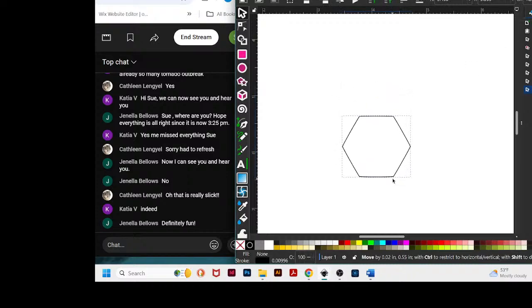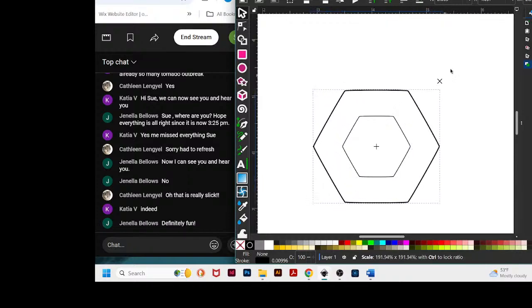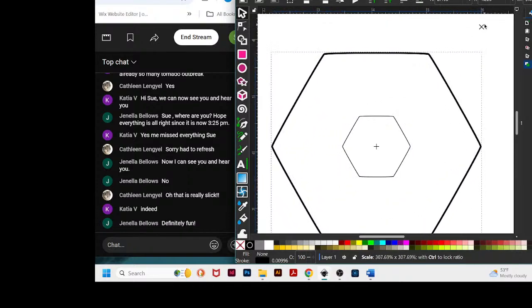Now, I'm going to duplicate it. Hold shift to make my duplicate proportionally bigger coming out from the center. So shift control. I can make this as big as I want.